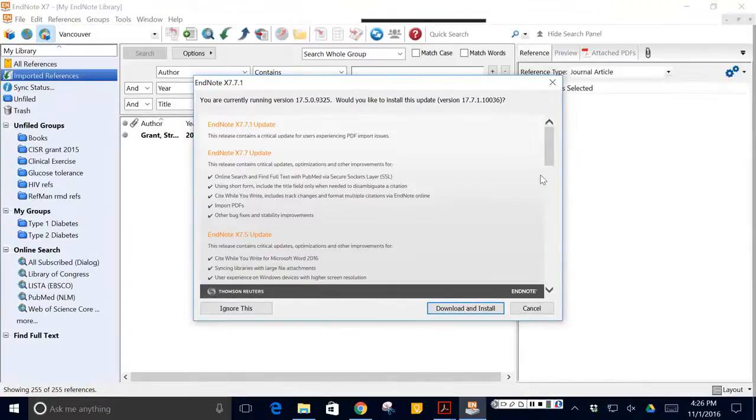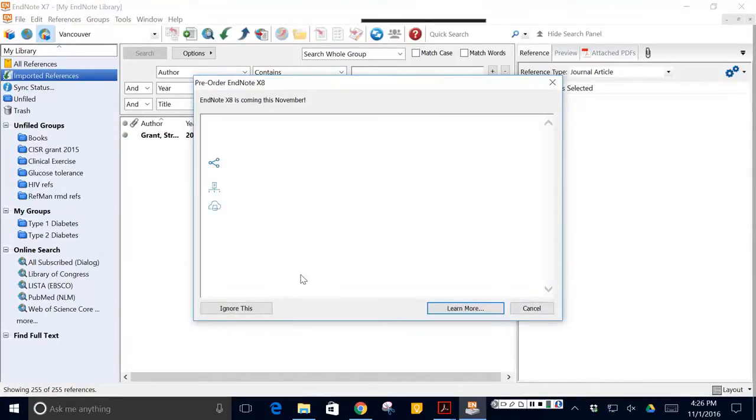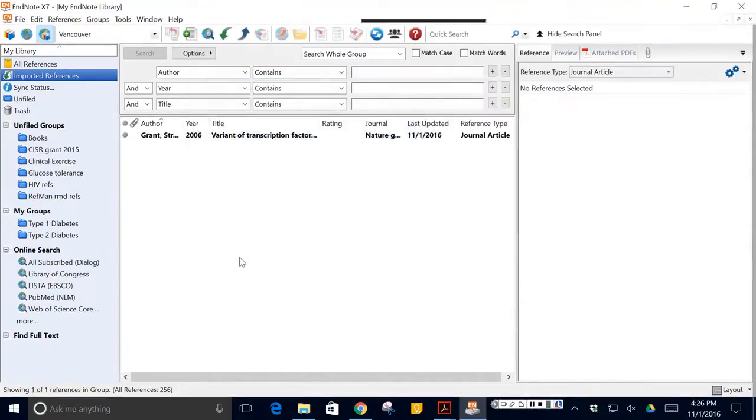I will do this download and install later. Cancel. There is the reference that I just saved. So that's one quick and easy way to save your sources and then have them in a database ready to go. And that is what I'll show you how to do in another video, as well as how to actually cite the source whenever you are working on your paper.